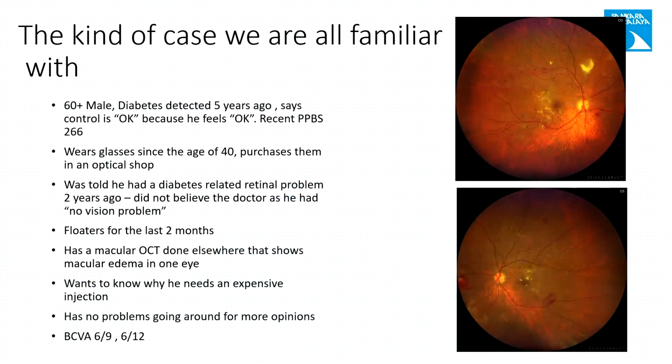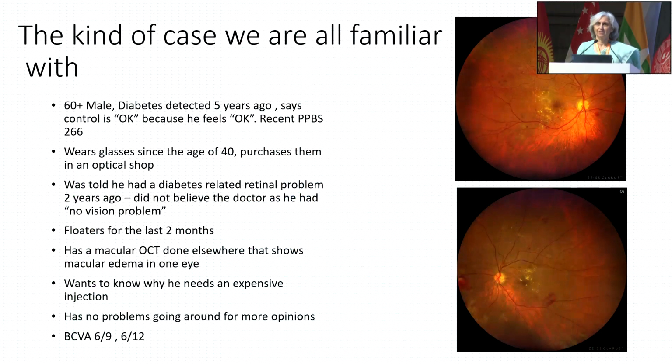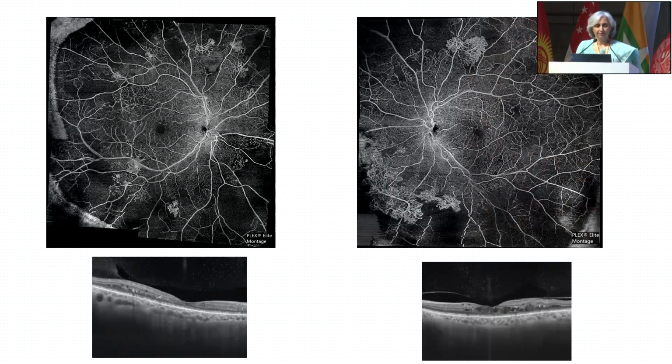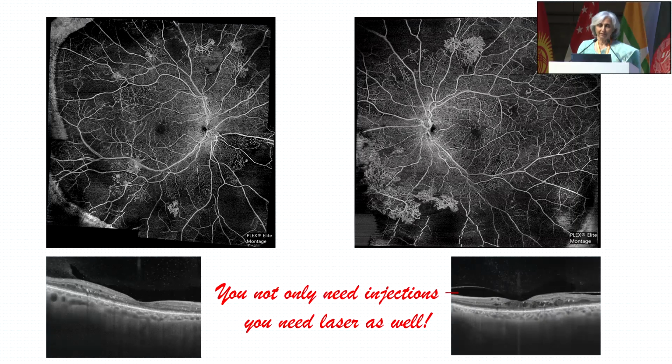Good morning, and thank you to AO, APAO, and AIOS for this opportunity. Let me just start with a case that most of us are familiar with. The diabetic who goes from place to place with an OCT of the central 3 millimeters, asking you whether there is an alternative for injections. This gentleman also had floaters in the left eye. And just an hour later, I could tell him the good news, looking at his OCTA, that he doesn't only need injections, he needs laser as well.